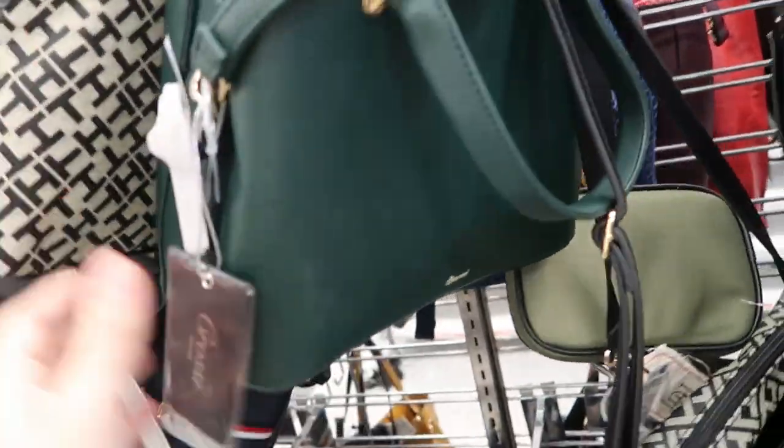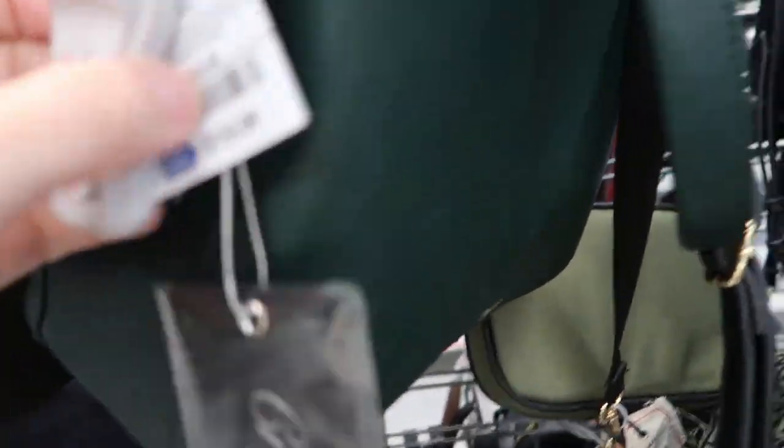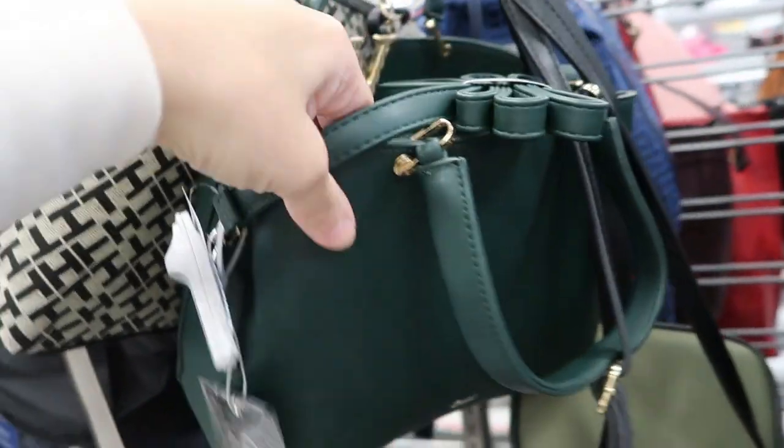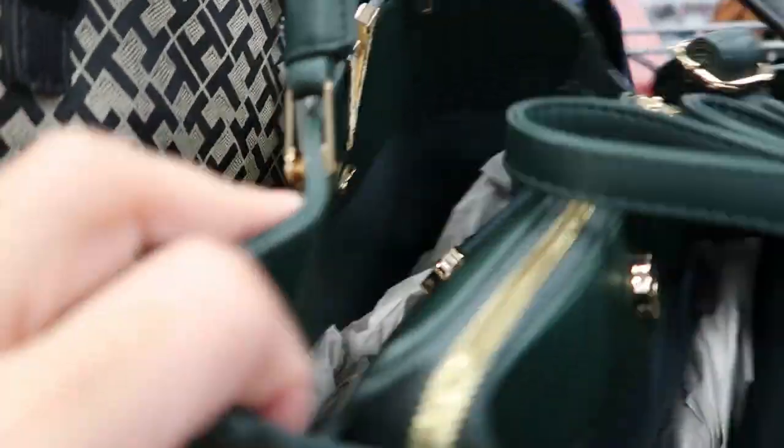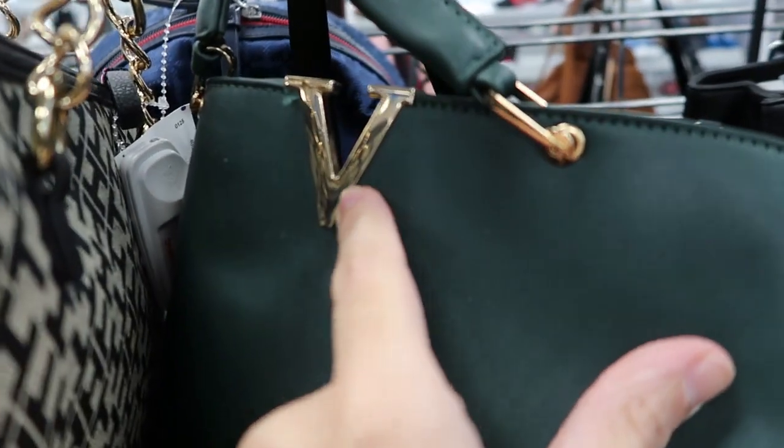I love this brand Croces bags — I've seen them in a couple of stores now. This one is only $19.99. It's just a really nice, well-made structured bag. That's what the inside looks like — it has a little vase detail, kind of like a little Louis Vuitton dupe.